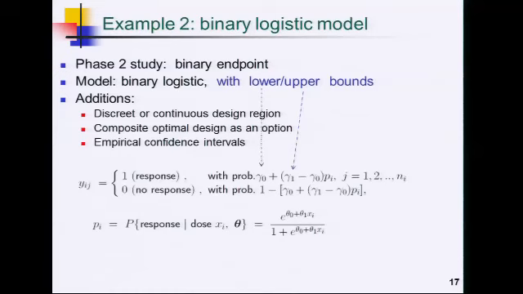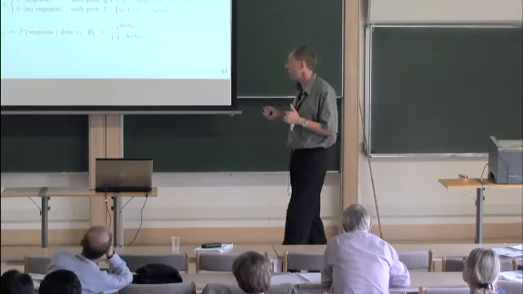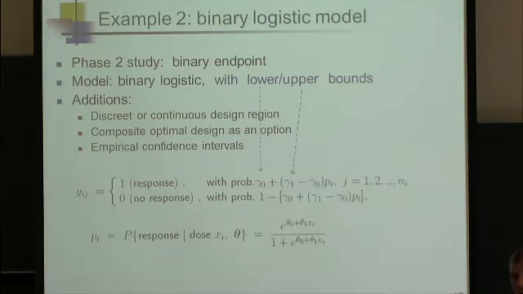My second example is about another study with a binary logistic model where the binary endpoint was of interest. One thing which we added to this model: the typical binary logistic is where the probability changes between 0 and 1. And in practice, you may think of situations where you cannot expect probability of success exactly 0 at low doses. It may be bounded from below, it may be bounded from above. So we introduced those lower and upper bounds for the probability. The logistic model is really almost beaten to death.